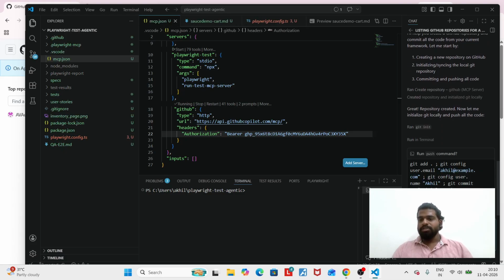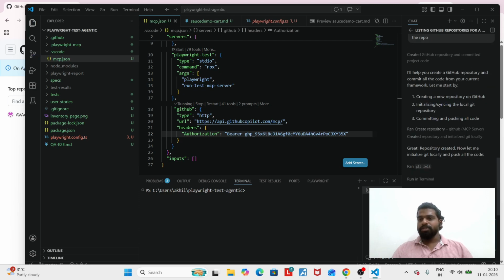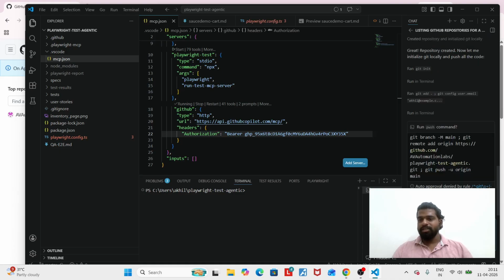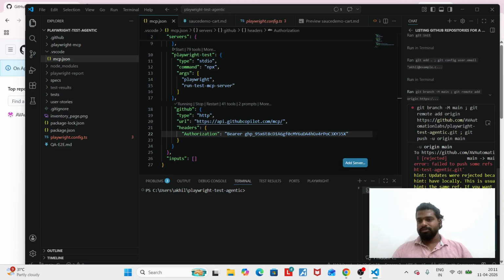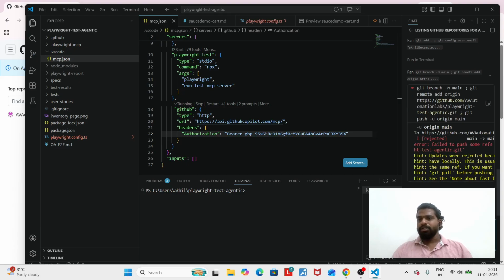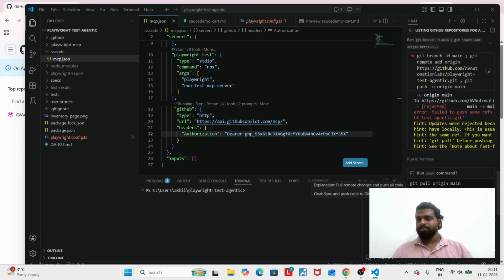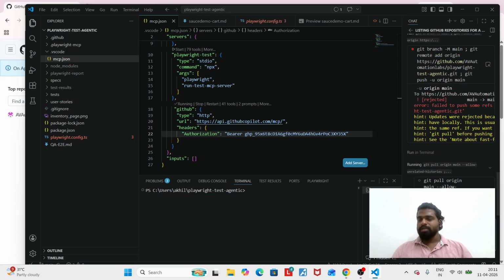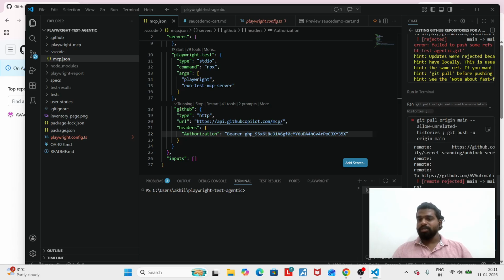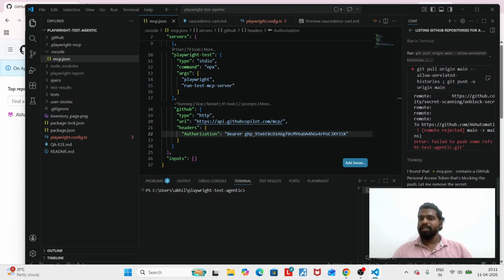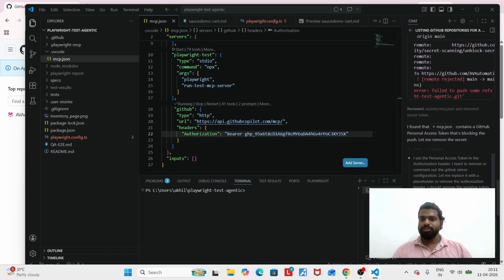The good thing is, even if you're not comfortable with Git commands, your MCP and GitHub Copilot will help you do that. Even sometimes you face a couple of errors when you're doing some activity, and GitHub Copilot will try to analyze the failure, identify the fix, and push it.